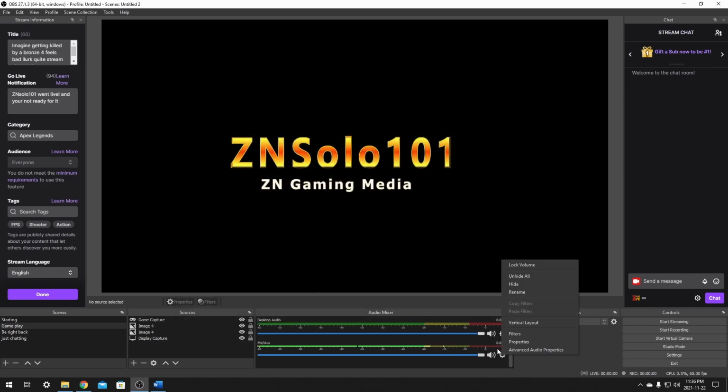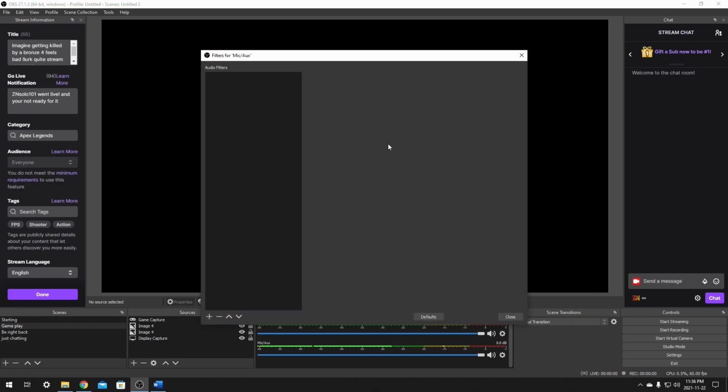So if you had things set up in your sound settings, in your filters, you'll have to look back in OBS or Streamlabs, and you'll have to copy the filters by just adding them in here and looking back to Streamlabs and just copying over the settings. They will work the exact same here as they do there. So that's something to keep in mind.